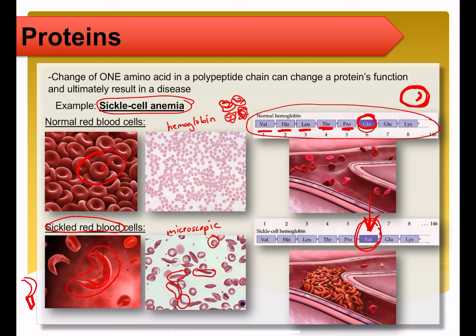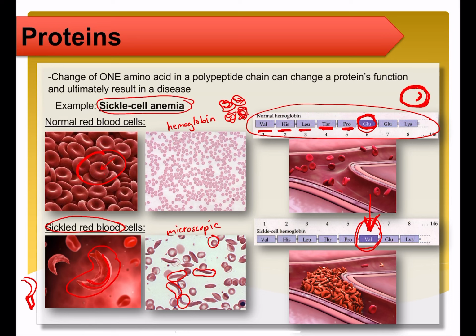When the red blood cell looks like this, in this circular format, it is very efficient in carrying oxygen. But if it looks like this elongated sickle cell shape here, it is a lot less efficient in carrying oxygen. And that's why individuals with the disease usually can't participate in heavy sports, because they can't supply as much oxygen to their tissues and organs as a healthy individual would.